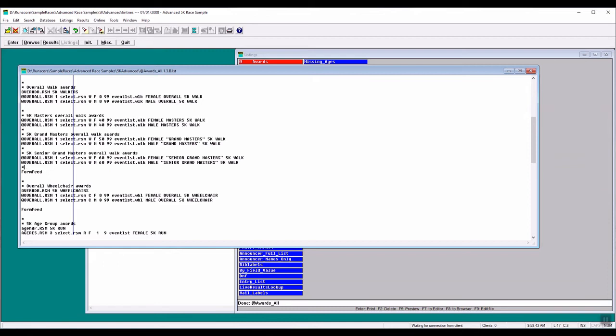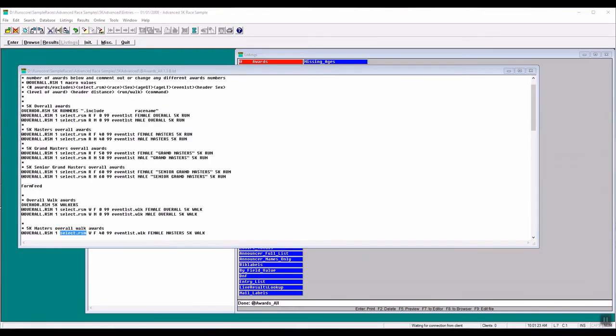We can also go in and comment out one of these, and on the select RSM, we could use the select no sex. We're going to go ahead and go to the senior grandmasters. We're going to put an asterisk in front of overall, so that will be ignored.